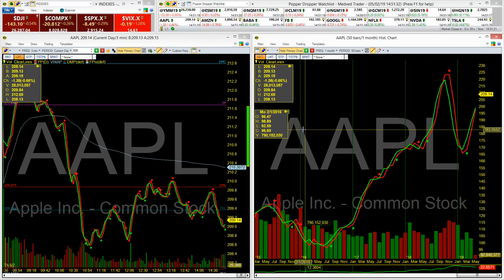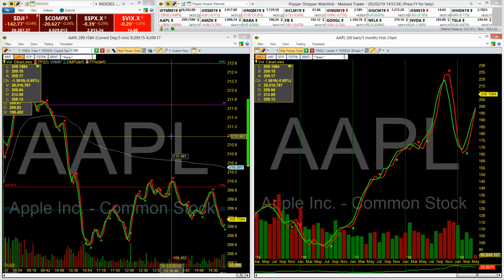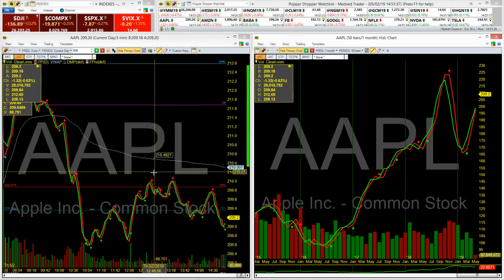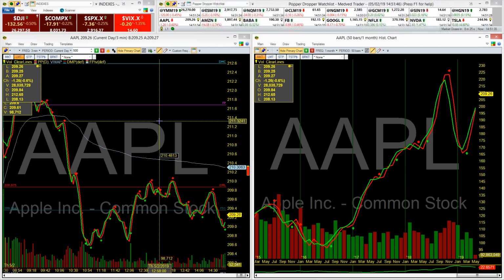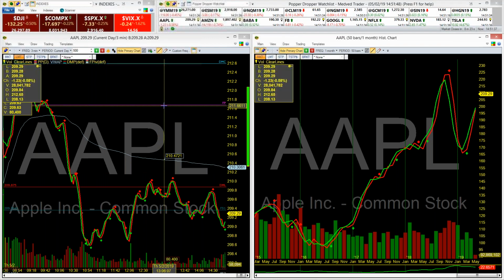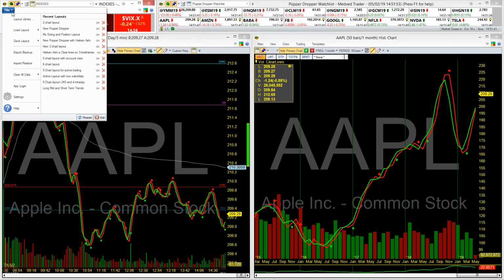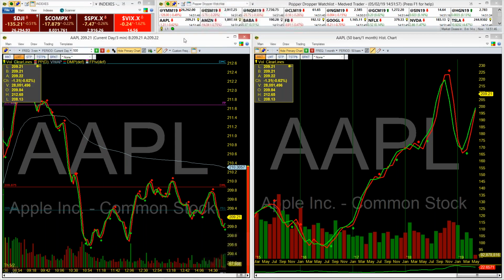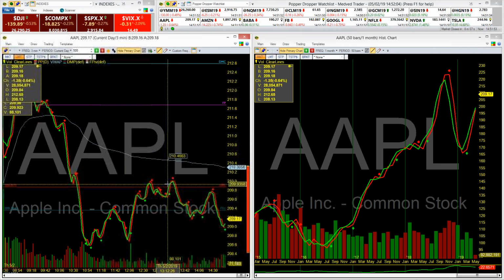And then here's something important to remember. So you notice I just reopened this layout. If you make changes to a layout, like you add indicators, remove indicators, you need to resave the actual layout if you want that layout with all those indicators, or save it as another name. So since I didn't save the layout, when I reopened it, those indicators went away.